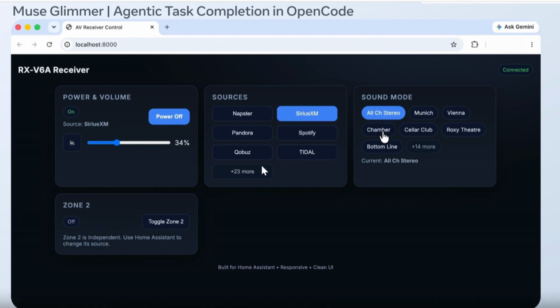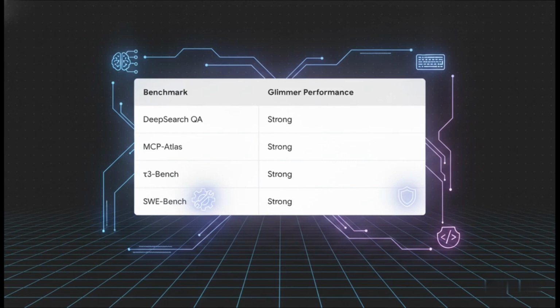And the benchmark data brilliantly illustrates exactly how capable it is. We aren't just testing if it can write a polite email here. We're talking rigorous agentic tests, things like Deep Search QA, MCP Atlas, and SWE Bench. These are benchmarks that measure real-world coding ability and complex multi-turn task completion. When you stack Muse Glimmer up against highly respected competitors in the exact same weight class, like Gemma4-31B and Qwen 3.6 27B, Glimmer stands incredibly strong. It proves it has the sheer processing muscle to actually get work done.